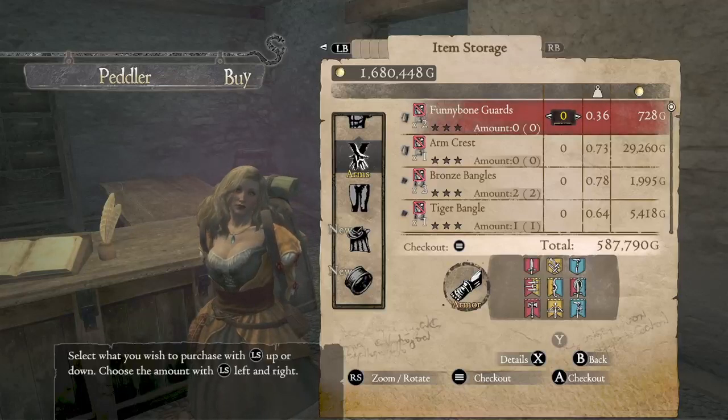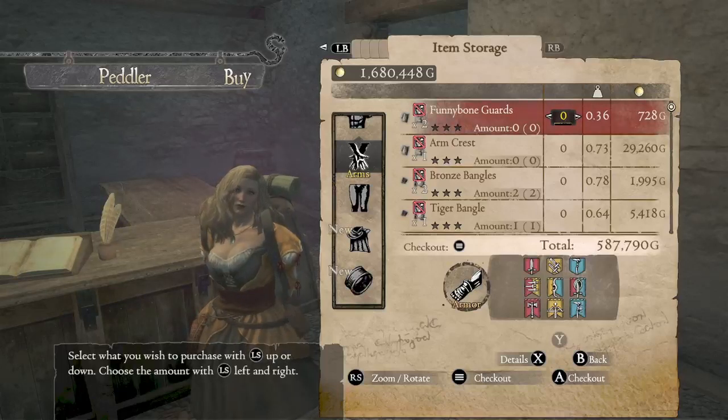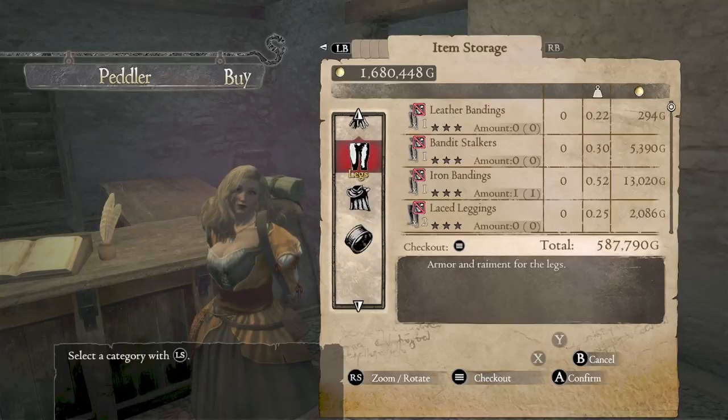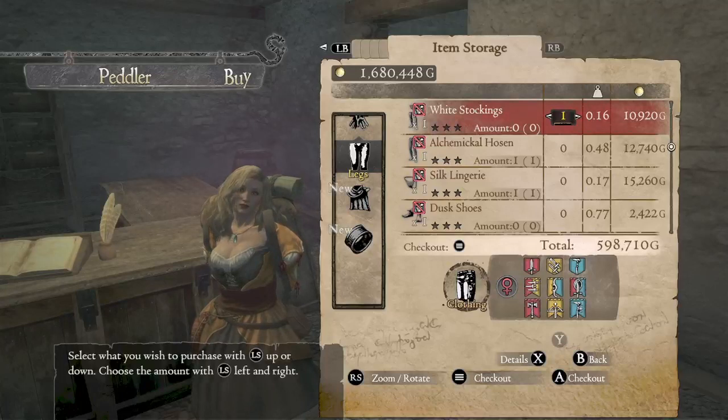Let's see. What was I thinking about? Sultry. Such reset. White stockings. I don't have white stockings yet, so where are those? Hopefully she sells them. Yes, she does.